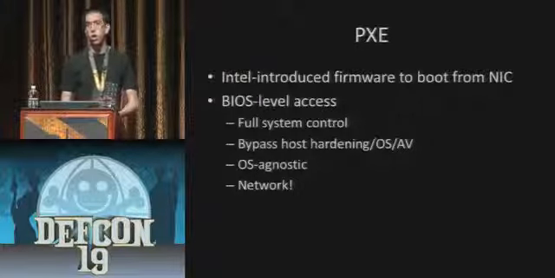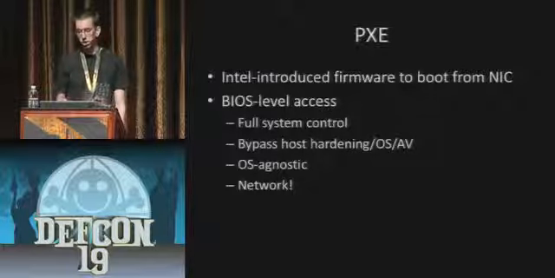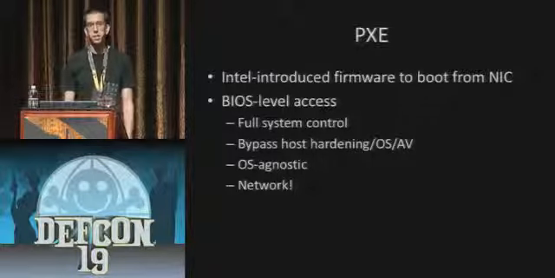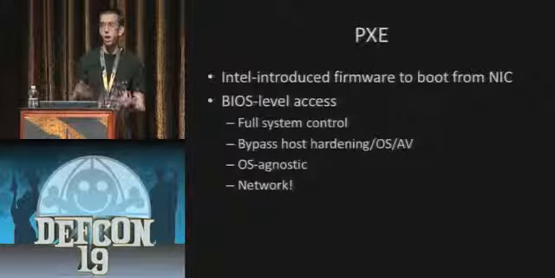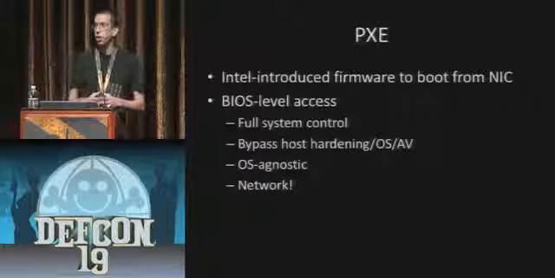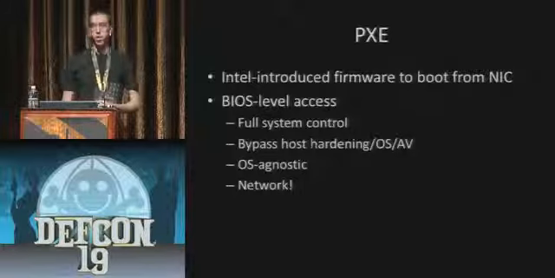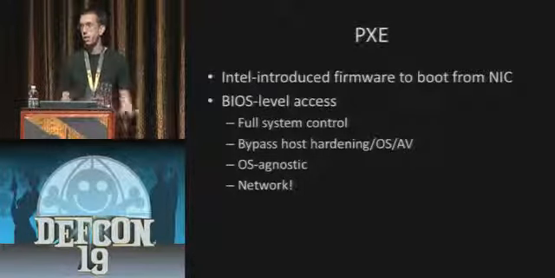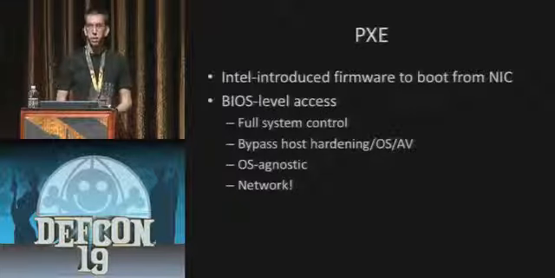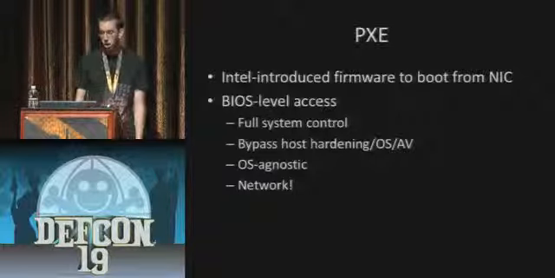It's a protocol. They produce firmware, which is loaded into most BIOSes to boot from the network interface card if you have network booting enabled. And since this runs from the BIOS, it will provide you with full system control. You can run code straight on the processor, access the hard drive, access the hardware, do whatever else you want. It totally bypasses anything on the hard drive if you're booting from the network, since the hard drive is never touched. Any operating system, any virus, firewalls, all that kind of stuff.